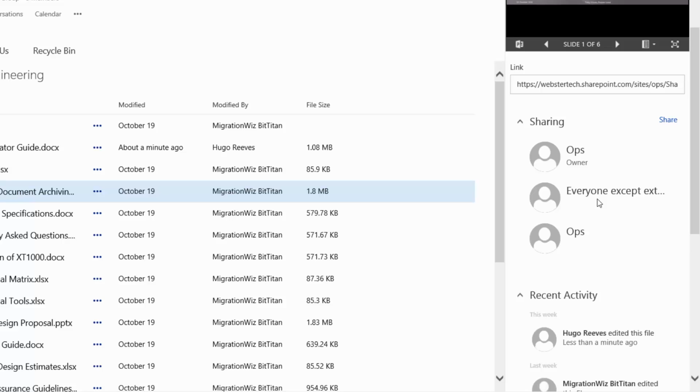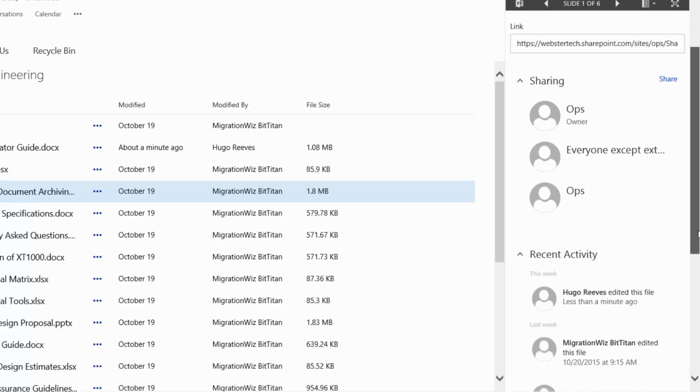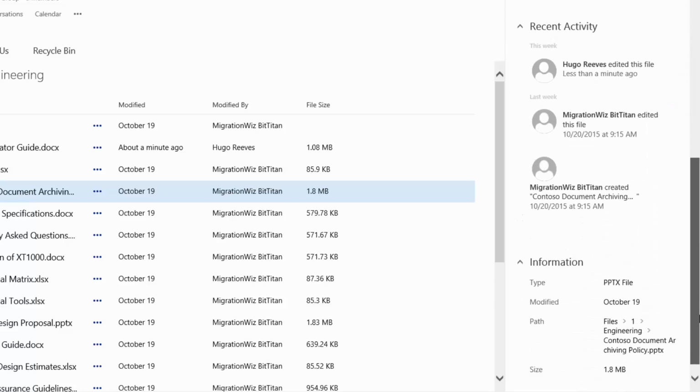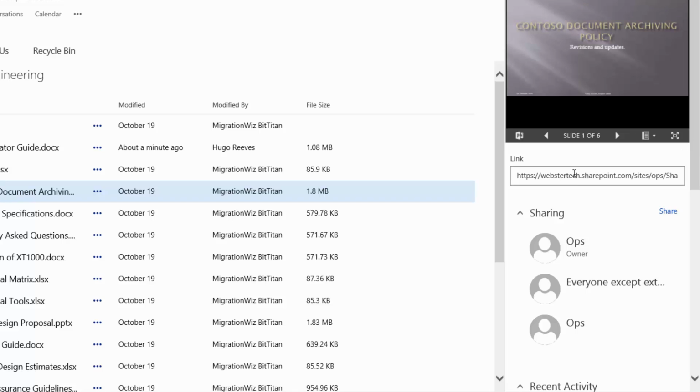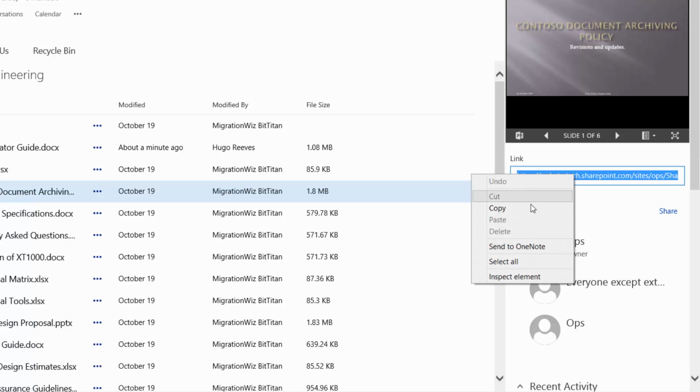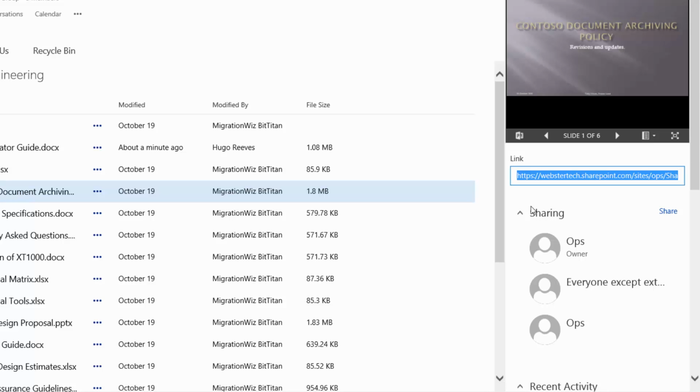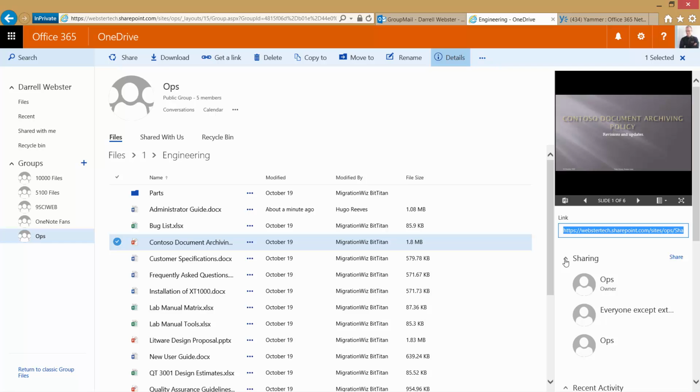It means that if I'm not a member of this group like Hugo is, then I can go in and see the group and join it if I wish to. So we don't see Hugo added there, but we do see some recent activity. And you know what? It's really good to see that this has been added, because now I can copy that link and I can hyperlink something in an email, and I know that whoever has access to this document anyway will be directed to that document rather than giving them a guest link with a guest access token.